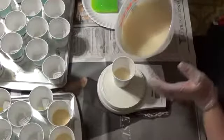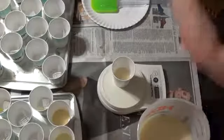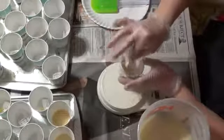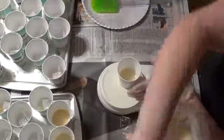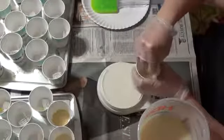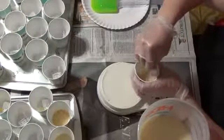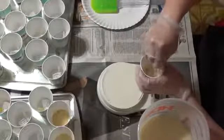And in case I missed it, these are from Soapalooza, all of these. That one smells like an orange and a rose. It's very pretty. I like that one a lot too. If you really despise rose scents, those are great because the orange kind of knocks down the rose. The first thing I get is the orange, and then I get a hint of rose. That's very pretty. It's not a very strong rose. It's like orange with a hint of rose.